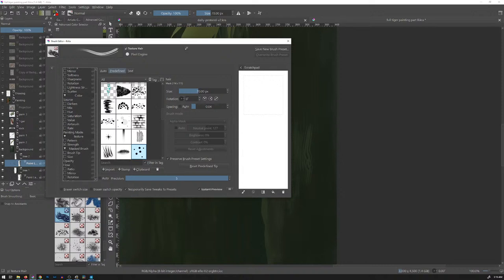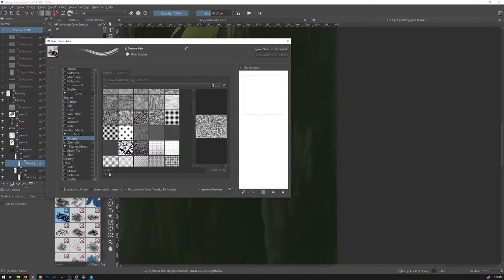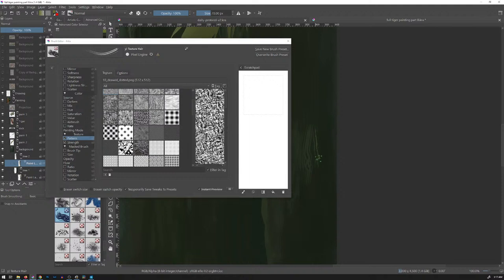But what we can do is scroll all the way down under texture, there's pattern. We can turn that on and right away it already has a pattern selected. There. That really is exactly what I was thinking about in that pattern. You can test it over here on this side as well. Let's see, try a couple different patterns.